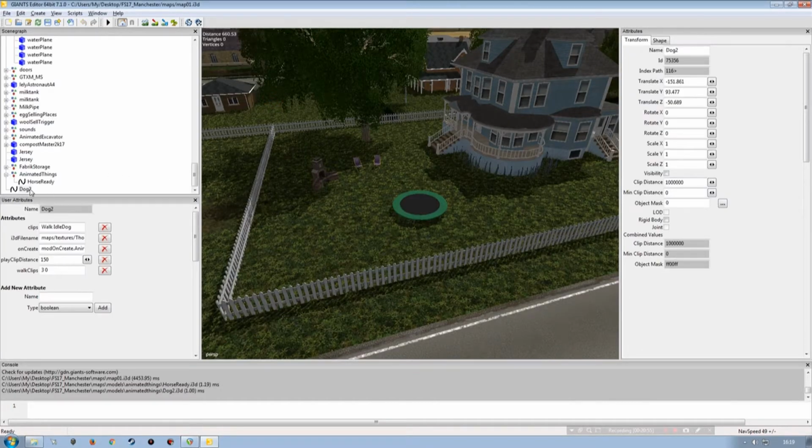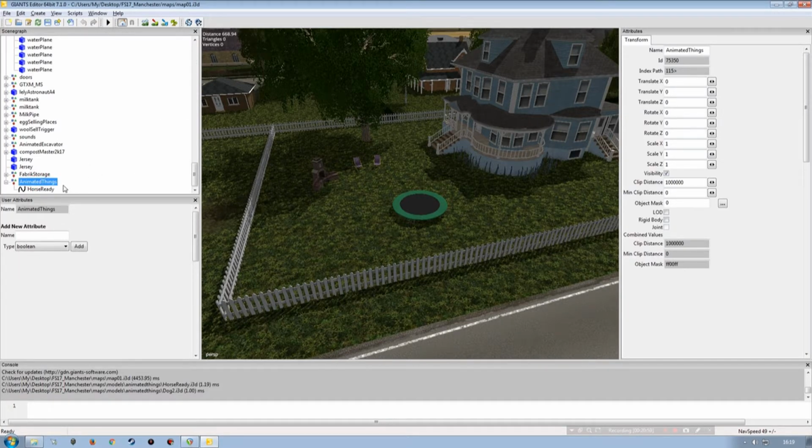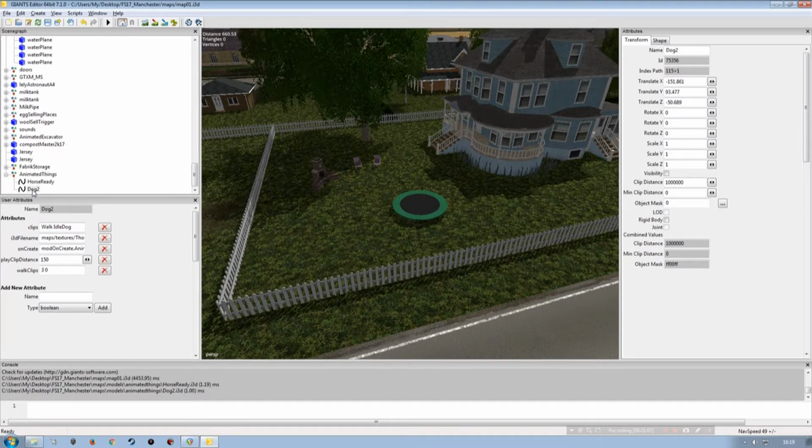So we're going to click on that one again. I'm going to click it, Control X to cut it. I'm going to put it in my own created transform group here. Control V to paste it in. Done. So with it highlighted again, I need to click visibility so it shows up.